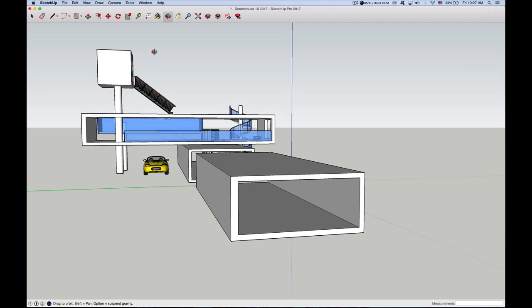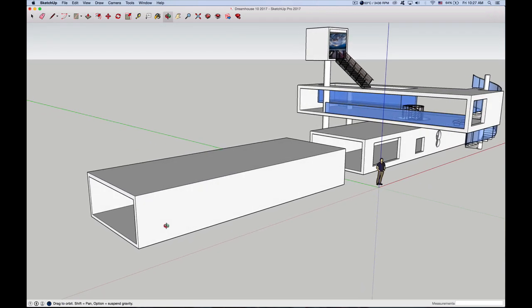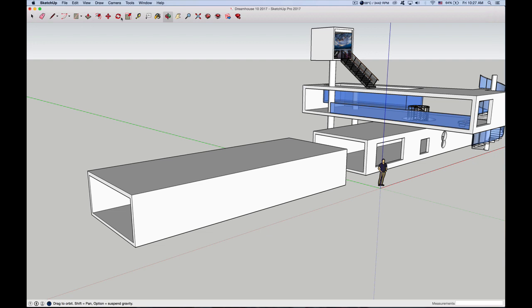And you can continue to use the push-pull tool to adjust the thickness of the wall if you like that, right? You can see that I can use the push-pull tool to really adjust the thickness, just like this wall here. And I can continue to create openings with this plane here, such as this window.